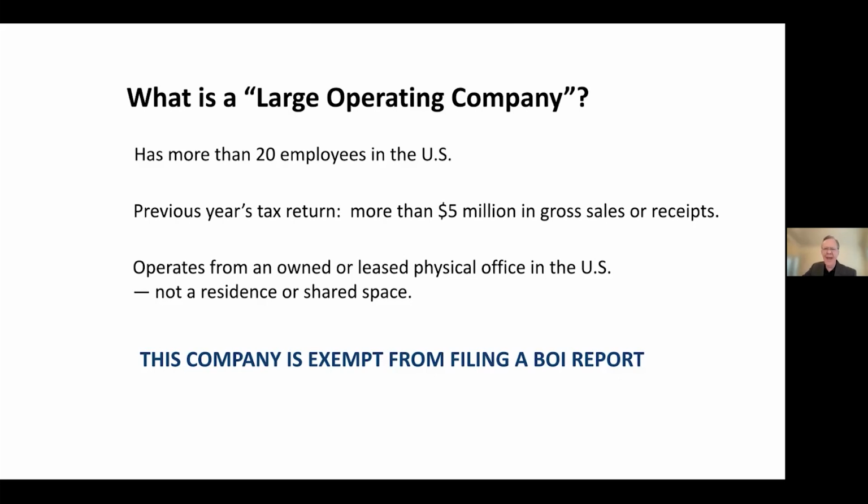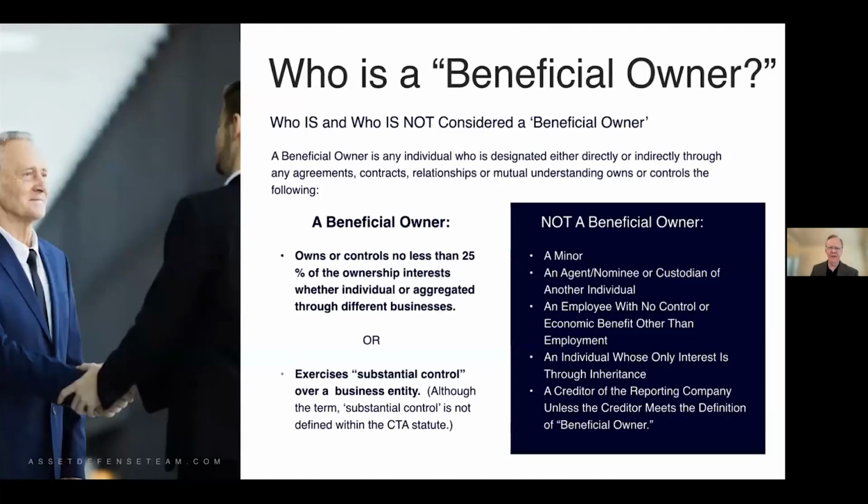So if you have what is called a large operating company under the statute, you do not have to file the BOI report. But the vast majority of small businesses are not going to be able to meet this requirement and will have to file. All right. So who's a beneficial owner? Well, we talked about that a minute ago, 25% or more ownership, or you exercise substantial control.